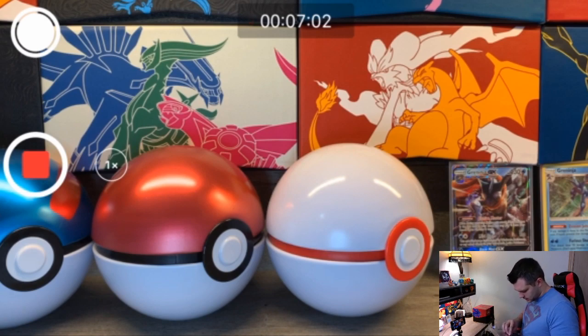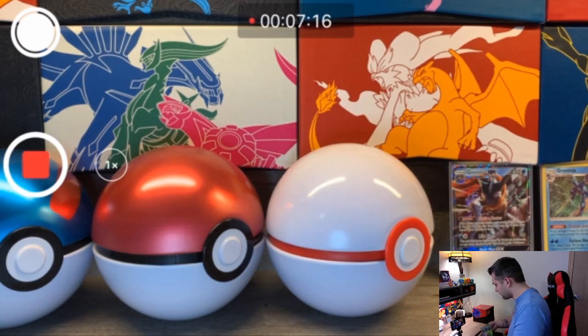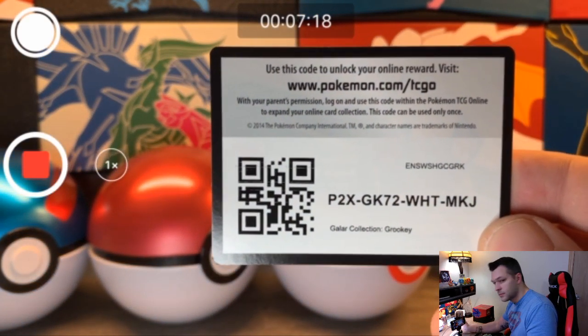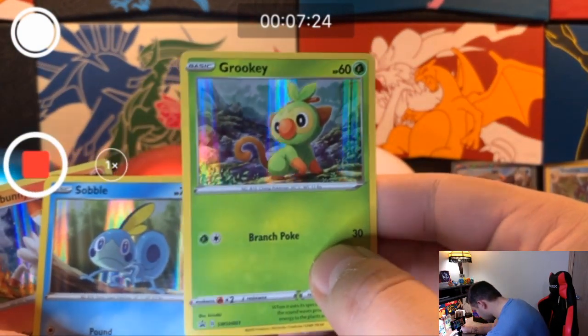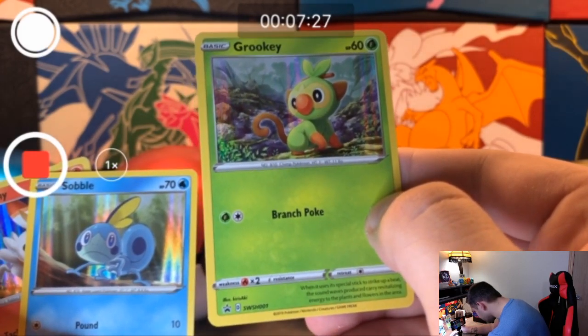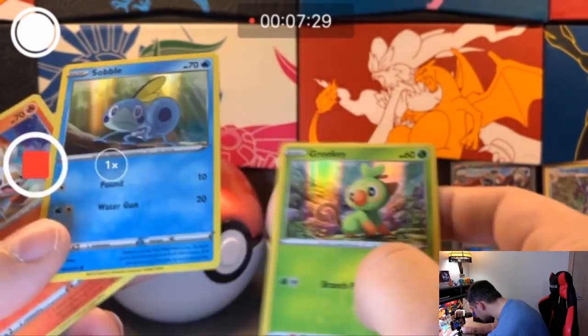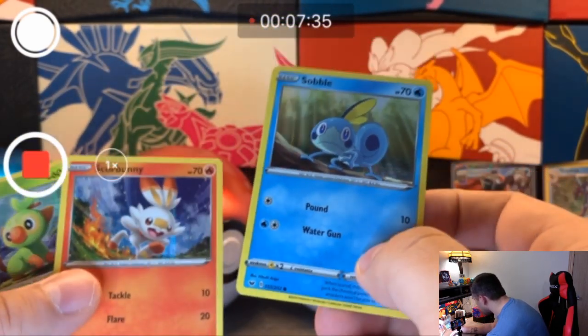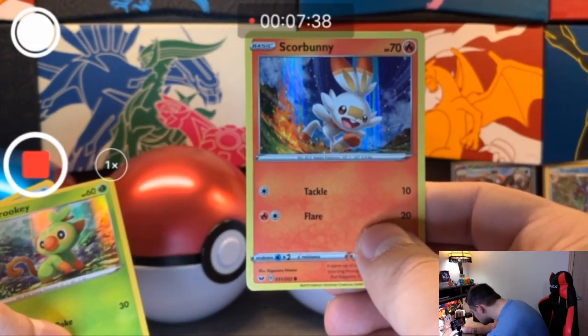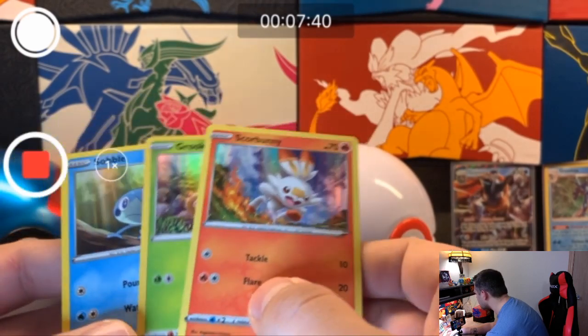So we've got, let's get these starters out here. I love that they're doing it better this way, you know? I used to hate to have to pull them off. All right, here you go. First code card for you guys. There you go. We'll be rocking some code cards. So if you guys do the online game, look at that Grookey. And he's got the promo star, while the other two do not. And I think I opened a Sobble box once. Like the first day they came out, I think I bought a Sobble box.